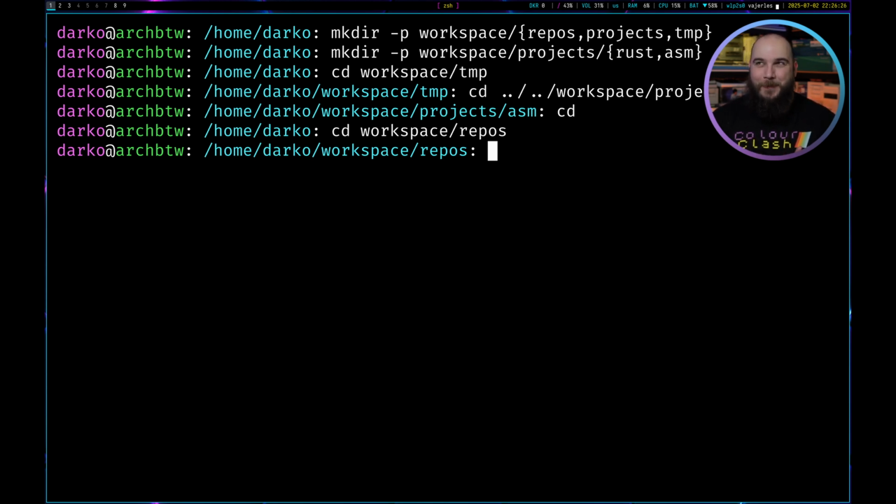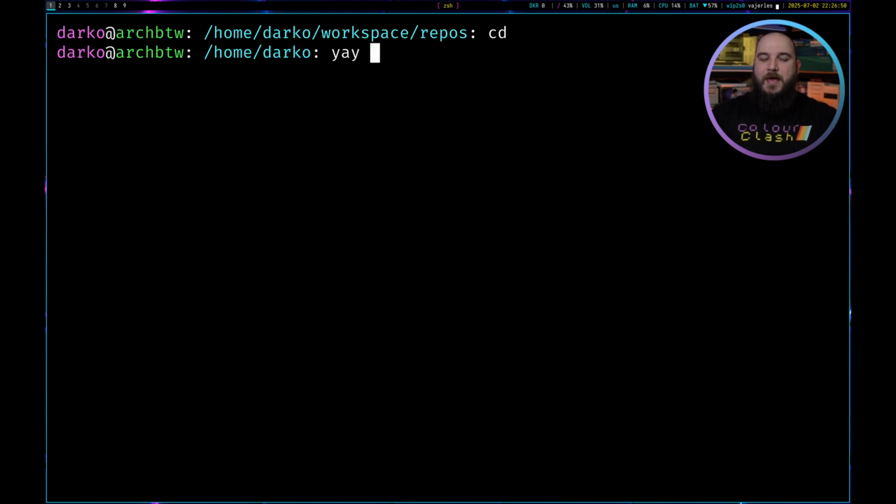So I'm going to show you another tool called Zoxide, or Zoxide, or whatever. A lot of Z's in all the things we're talking about. Z shells, FZF, Zoxide, all of these things are incredibly important and incredibly useful these days. So I'm gonna go ahead and install Zoxide and show you how Zoxide can help you basically not have to worry about these things a lot. So go ahead, first of all, yay -S zoxide.